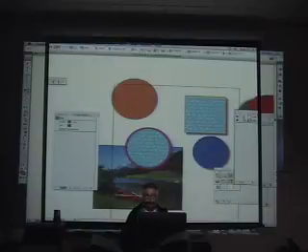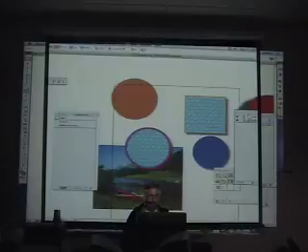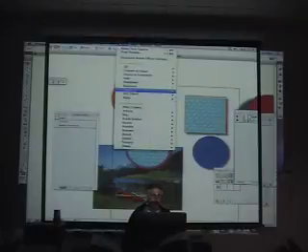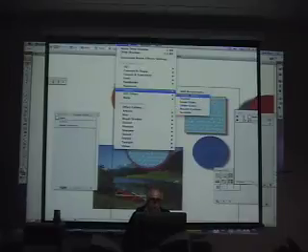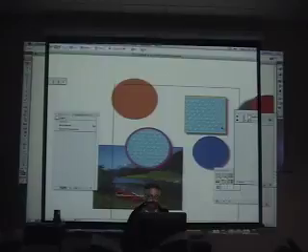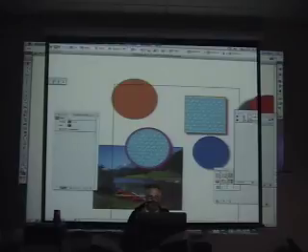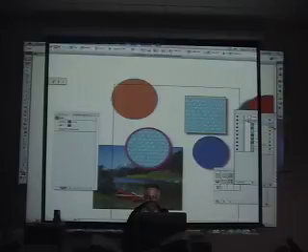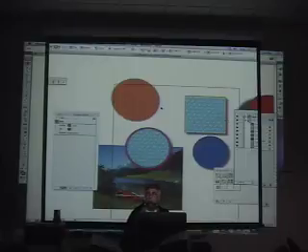So with this particular item selected, make sure I have the right layer selected, and I'll go to effects and we'll apply the drop shadow to it. Oh, that's because this is not on that layer. Okay. I'll move this up to that layer, and watch what happens when I put it on that layer. It adds the drop shadow.